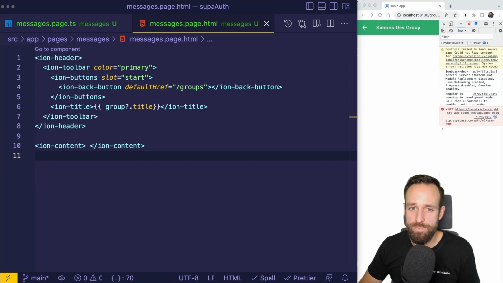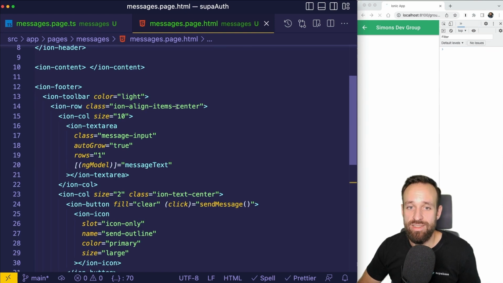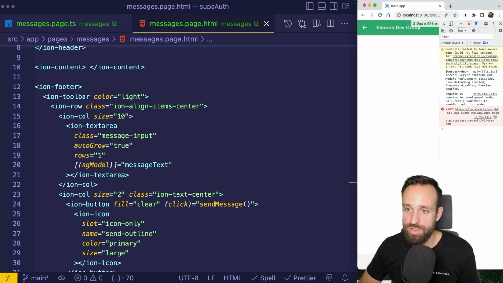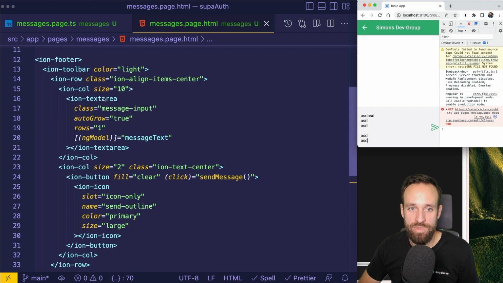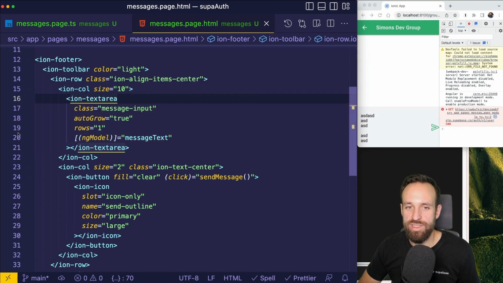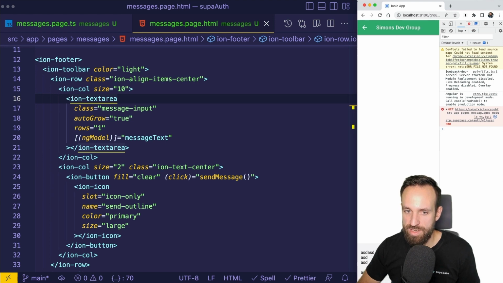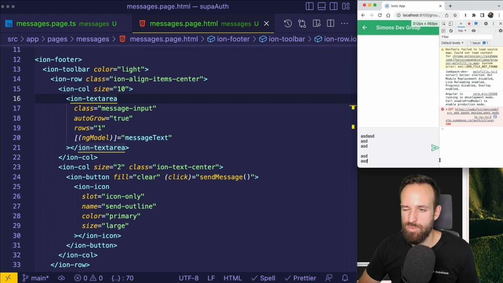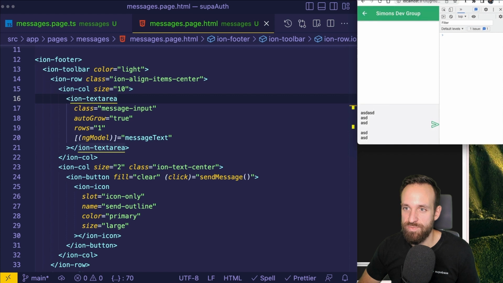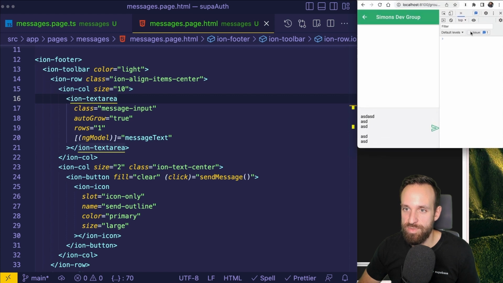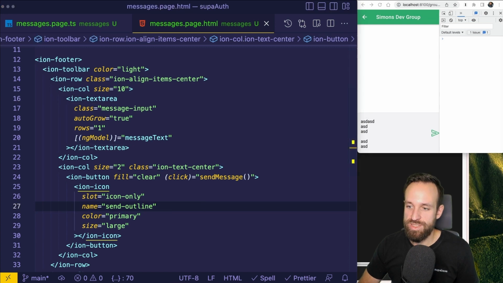Well, let's start at the bottom. I'm gonna bring in a little footer element like this. So this is a little row, and I'm covering this once again with my head. And a row with a little input here, a text area actually. However, we should give this some additional styling to make this a decent looking UI.